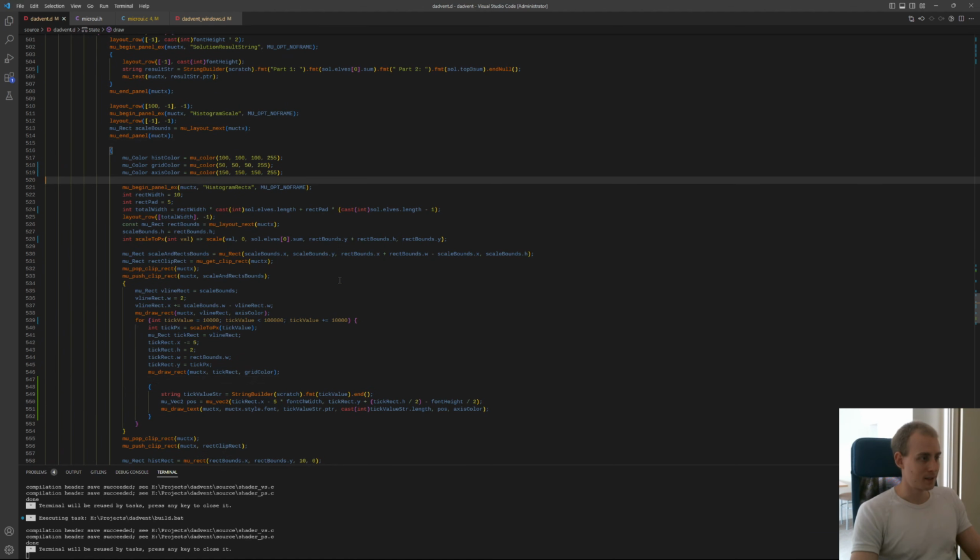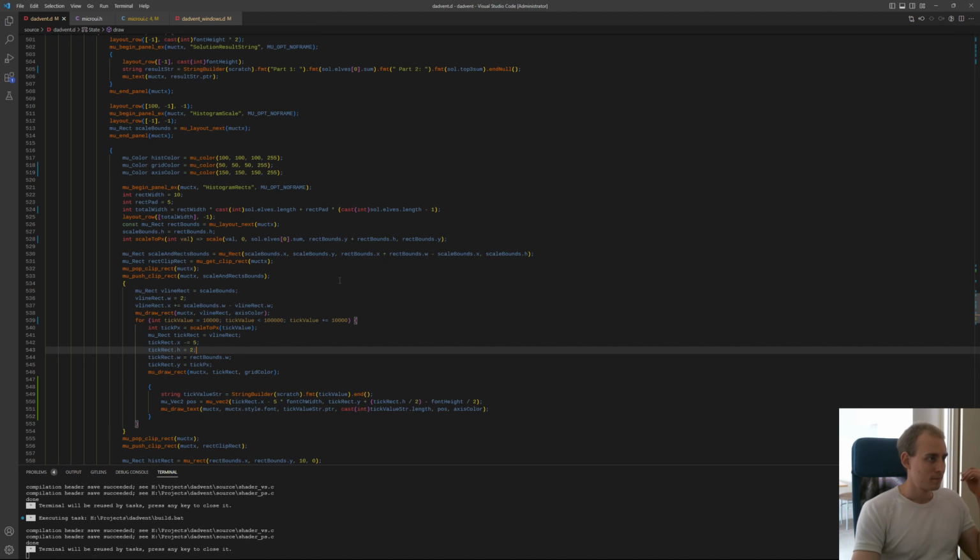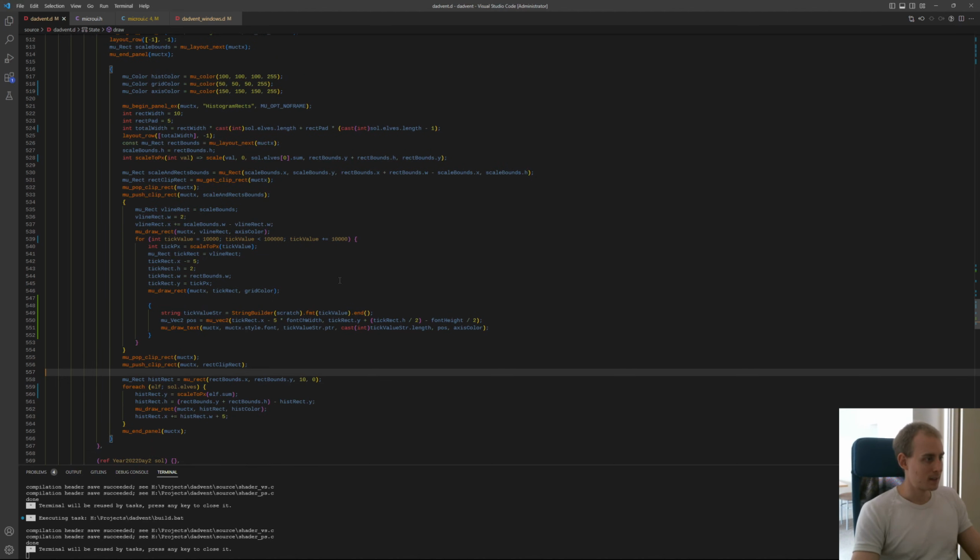Alright, let's see, where do I define these things? Here, right? Yeah, so this is the actual histogram. It's just this. Hist rect y, hist rect x, y, 10, 0.